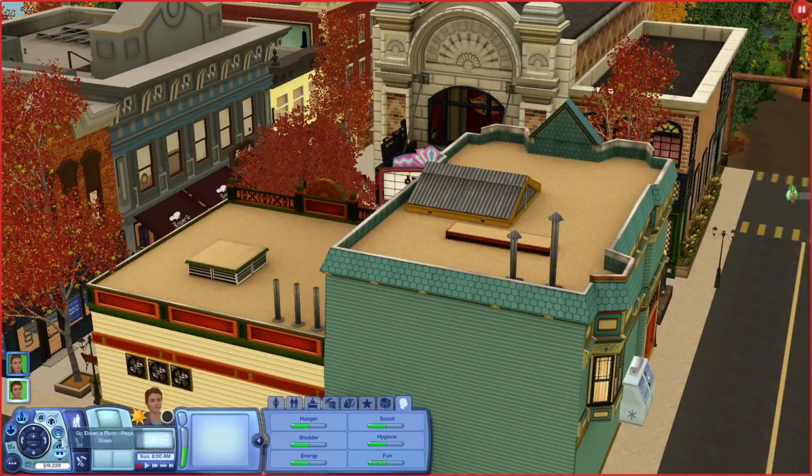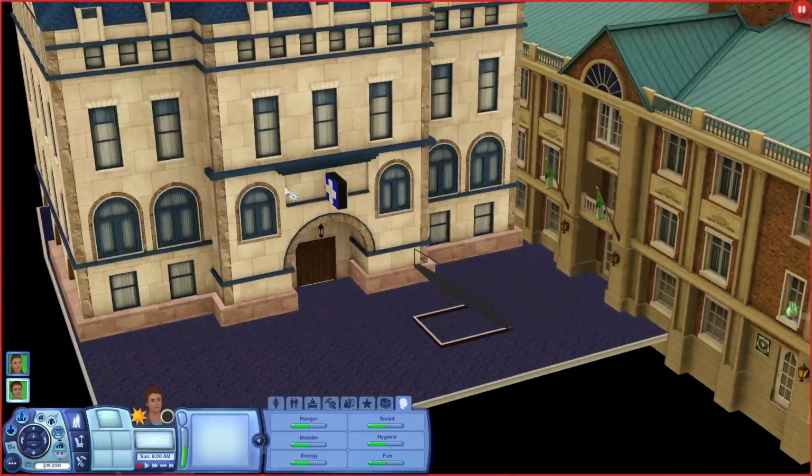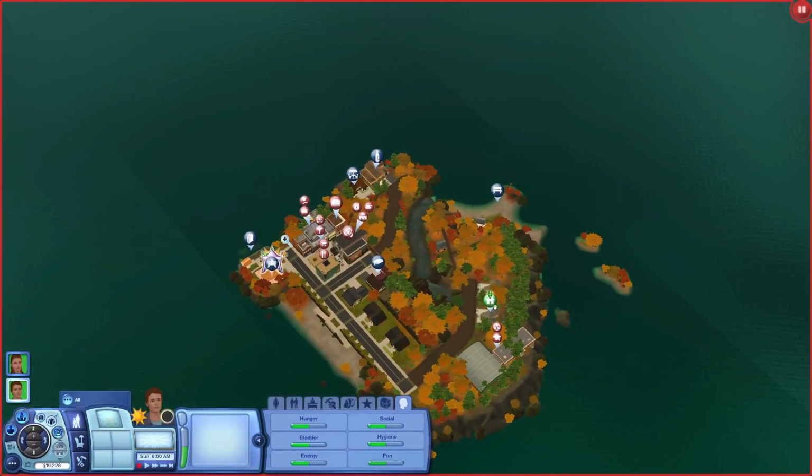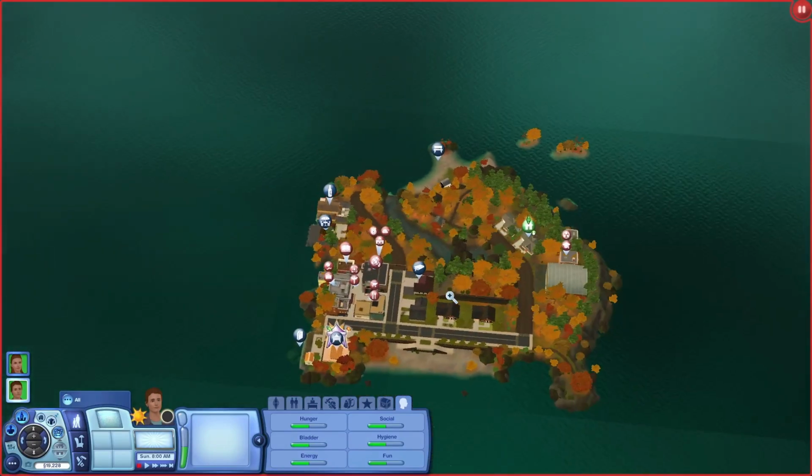And then of course, if you go down, we have the remainder, which is a hospital and science lab. It's a dual rabbit hole. And then we have this triple rabbit hole here with everything. So you have pretty much the basic things here. I just really wanted to have most of the stuff implemented.